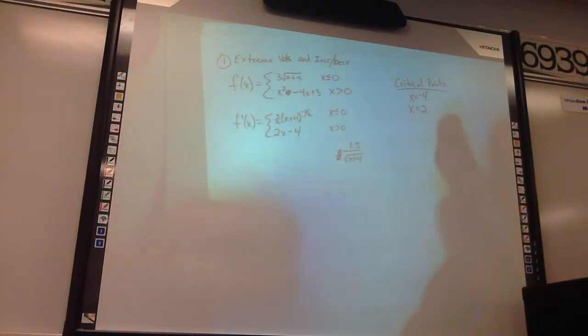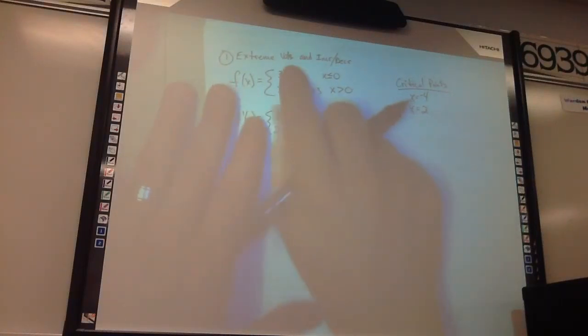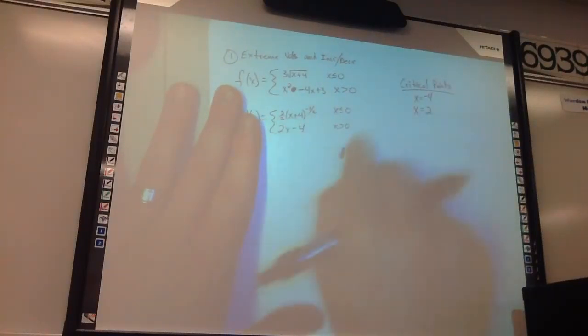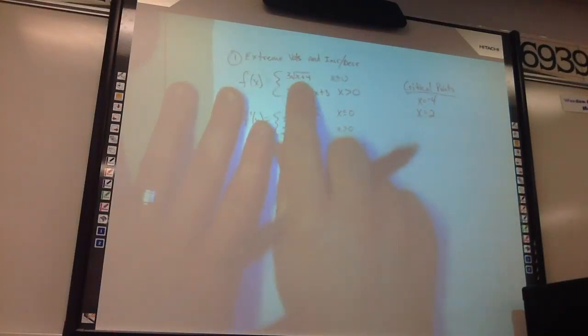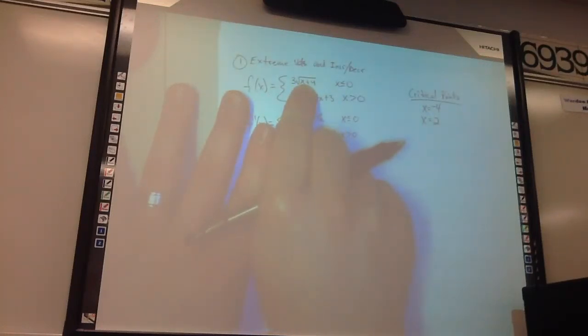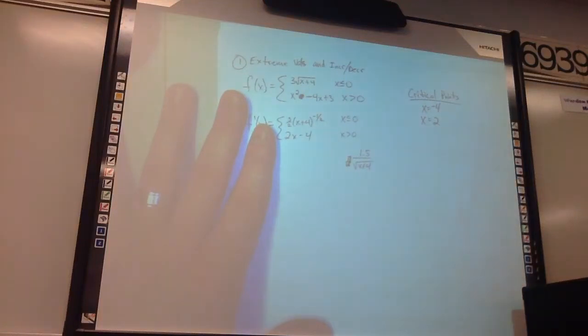It doesn't matter which order you check things in. I just checked derivatives when they're equal to 0 and does not exist. Now I'm looking for endpoints. Domain of the original, don't do the domain of the derivatives, because you'll get slightly different answers. There's a square root, and I can't have a negative under the square root, so x has to be greater than or equal to negative 4. That tells me negative 4 is an endpoint. I already have it as a critical point, so I'm covered.